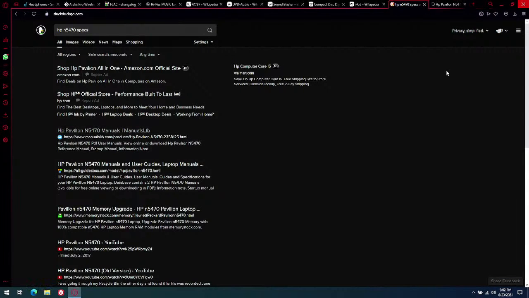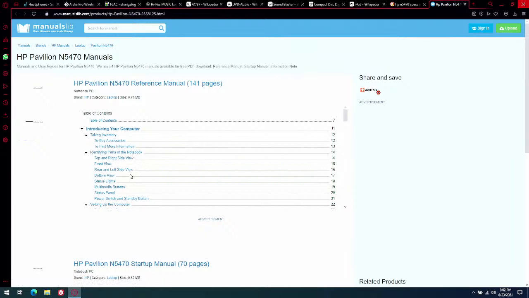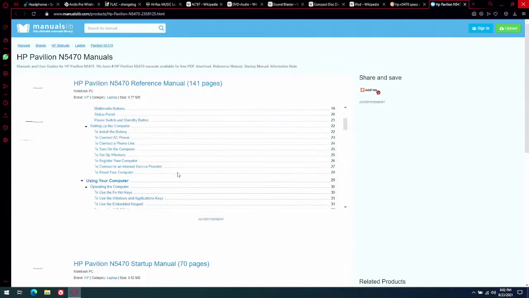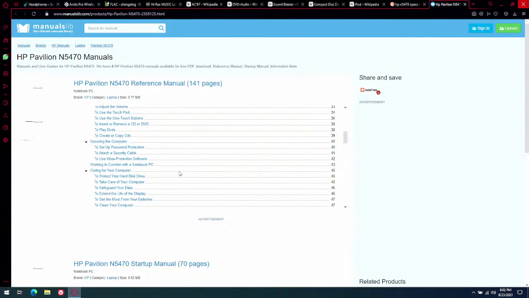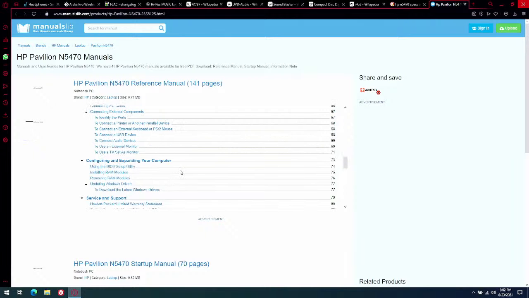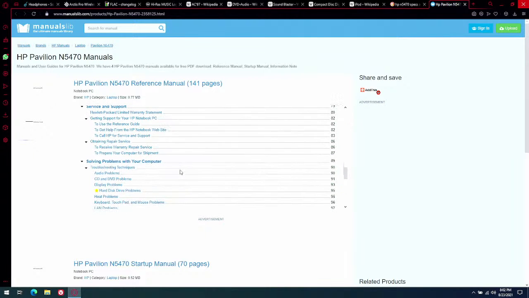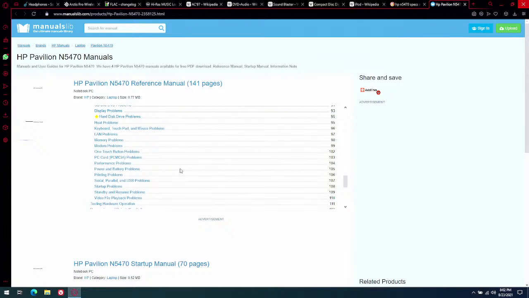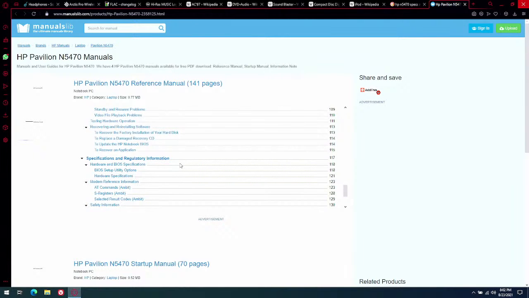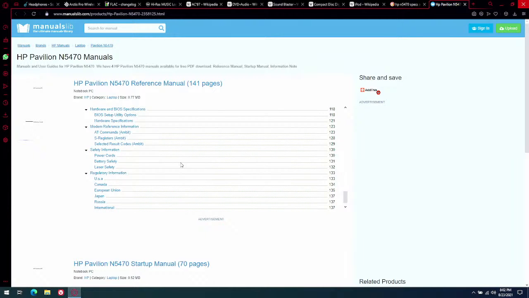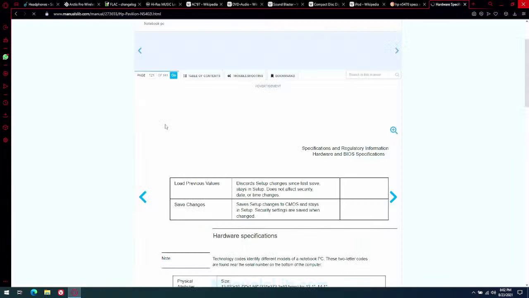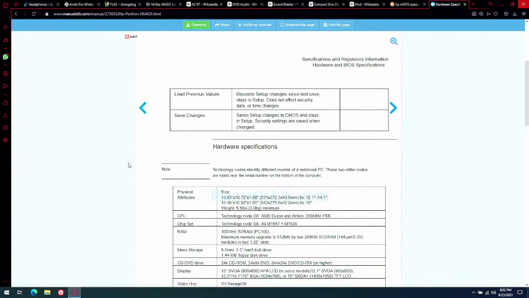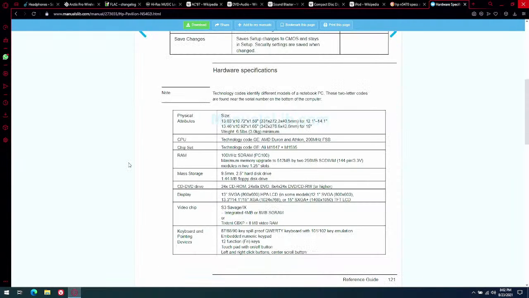And here's our manuals. Whether or not that actually gives me an actual manual. Okay, using the computer, using the modem. Do we actually have a specifications? Okay, hardware specifications. The physical attributes, chipset.